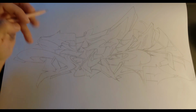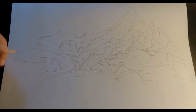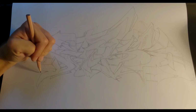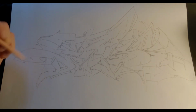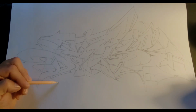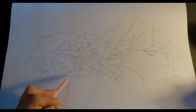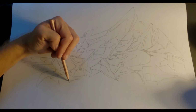This little arrow path I did on the D here, I really liked this one. Most of the arrows just go where they go, but this one here just felt very, very well placed. And it helped to balance out the arrow on the right side, on the bottom there as well. There's a big arrow, top left, bottom right, and a little arrow, top right, and now bottom left, although this one I'm doing now is kind of medium size, I guess.